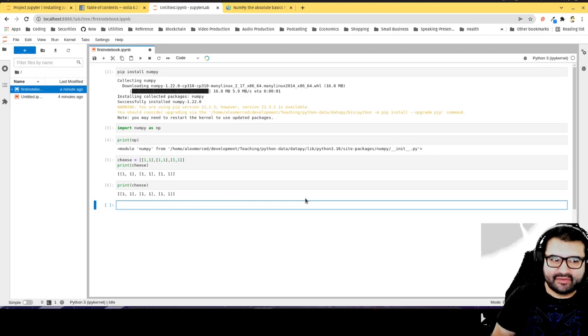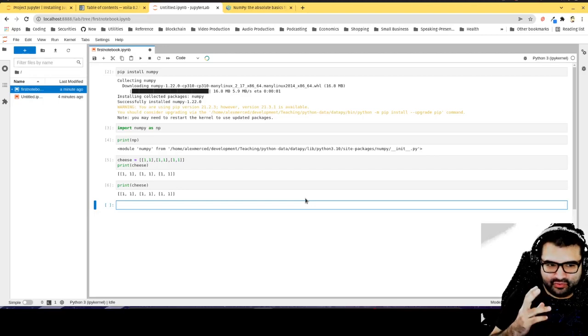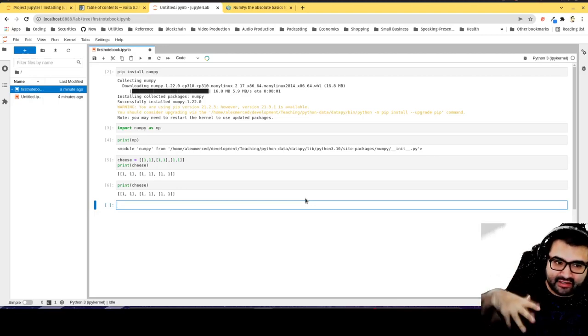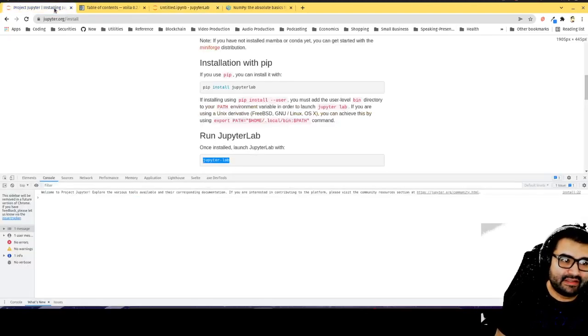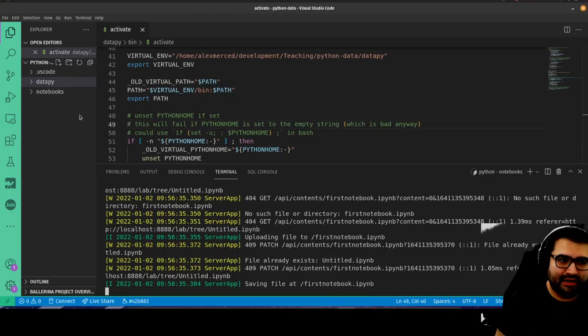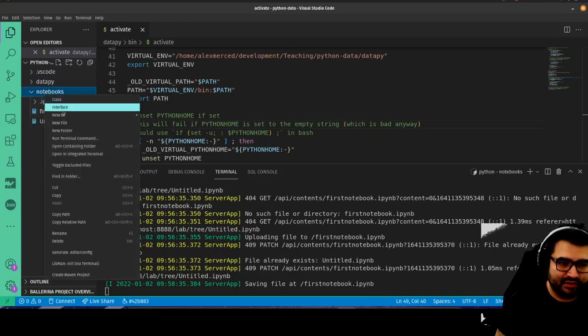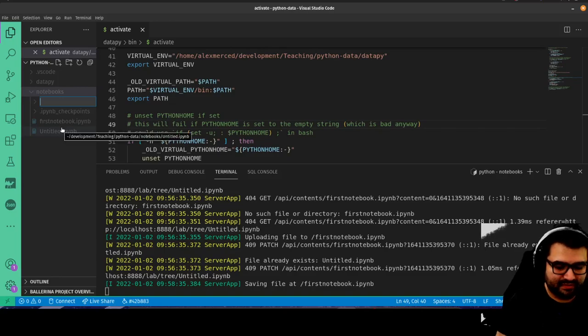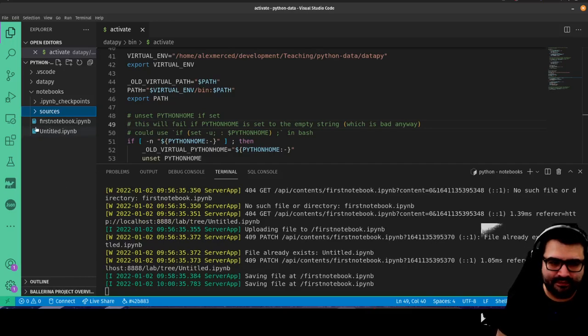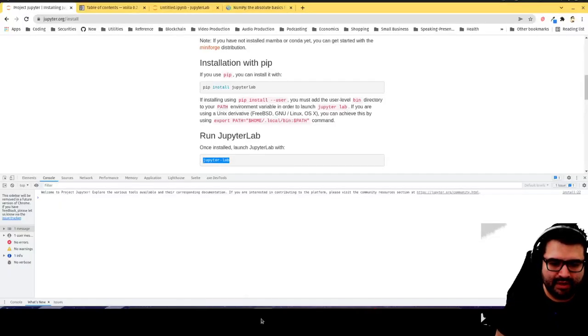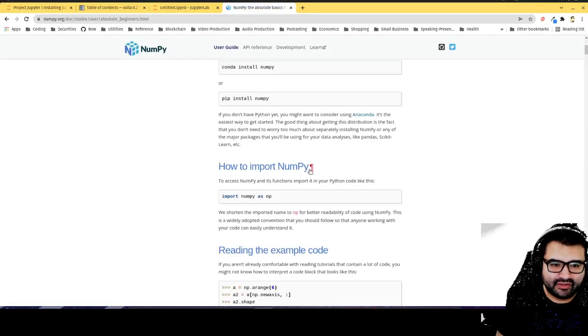So there are different libraries, NumPy and Pandas, that are going to allow you to pull in data from different sources. So what I may do, since I'm in this folder, is create inside my notebooks folder a new folder, sources. Then I might put in CSV files, JSON files, whatnot that I need to load up there so I can work with it. But let's take a quick look at the NumPy documentation so you can see what it is.